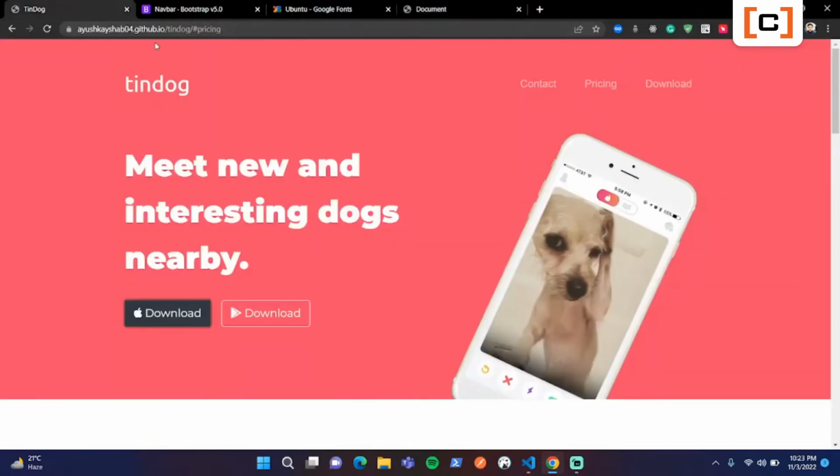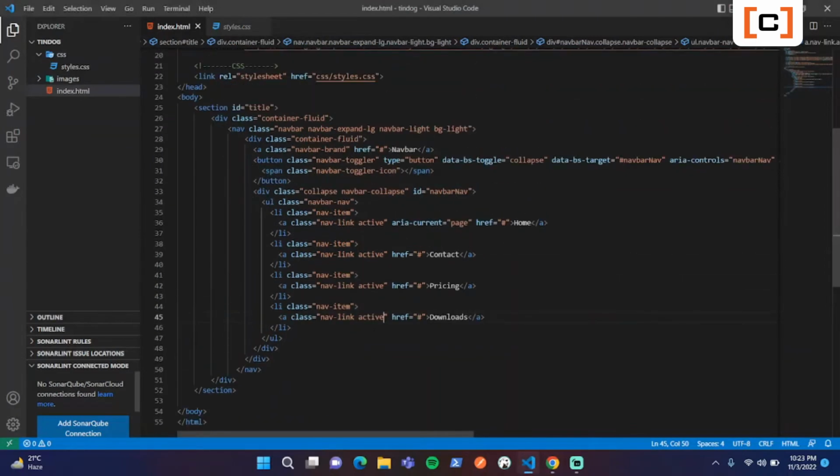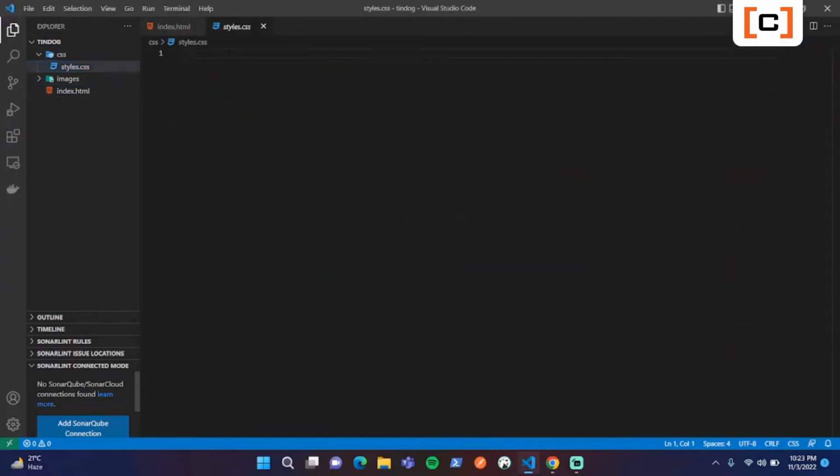Yeah, see, much better. So the font of these is obviously going to change, so let's not stress about it right now. Let's go to the CSS, style.css. First of all, the title ID, I'm going to select that title.